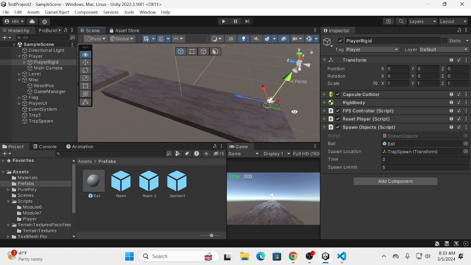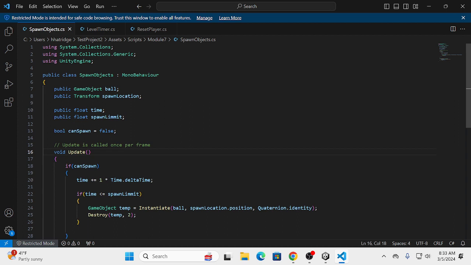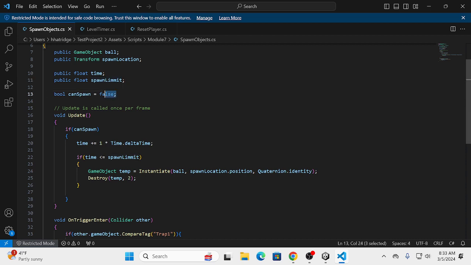So now let's just go over what we're doing again. We're getting a reference to our ball prefab. We're getting a reference to a location in space, which is where we spawn the instance of this prefab. We have our time here, which ticks up, and our time limit for how long it's going to be spawning in, and we have this boolean for if it can spawn or not.